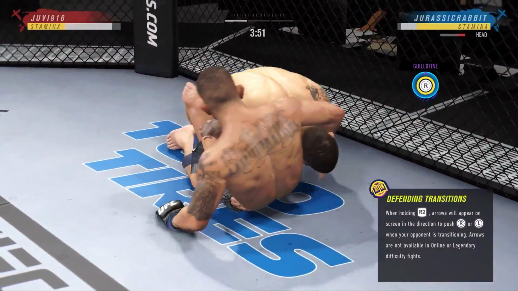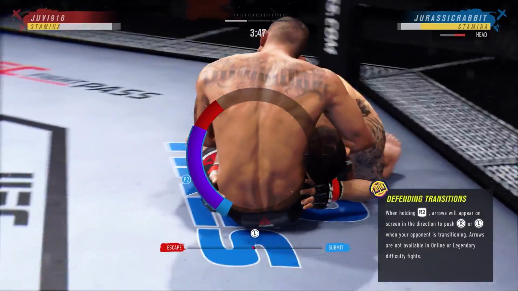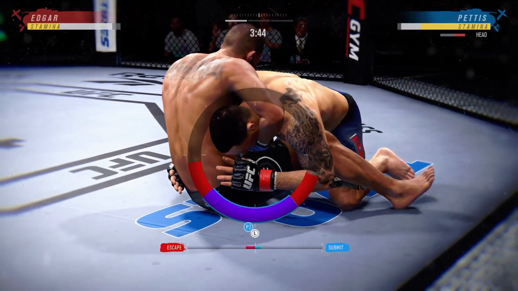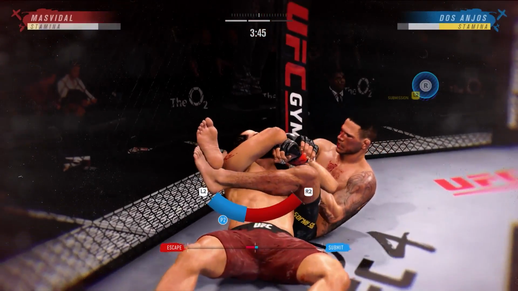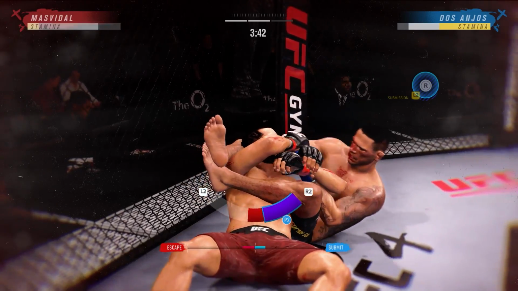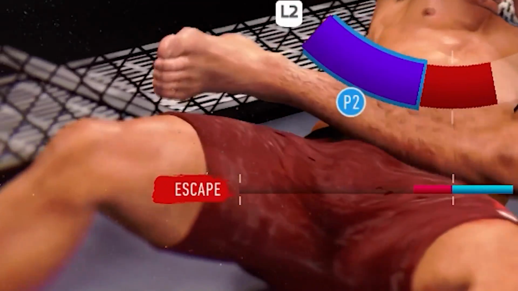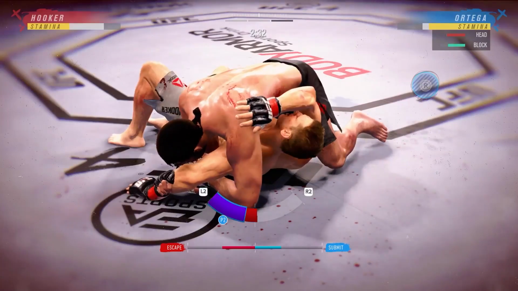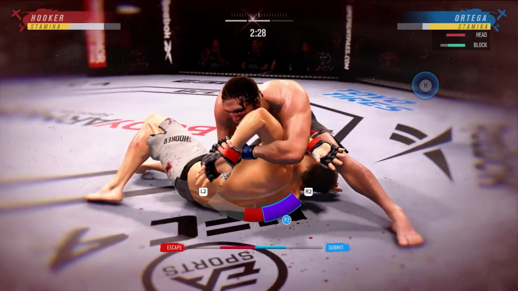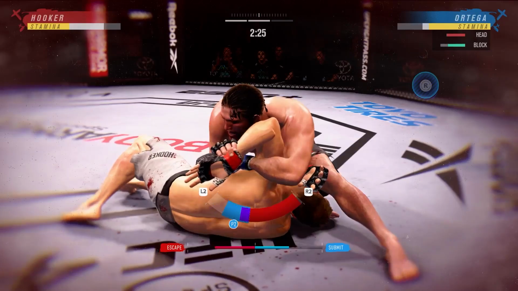The other big change this time around is with submissions, which have actually been split into two different types of minigames, one for chokes and one for joint submissions. Both minigames are essentially a race to be the first to either fill up the submit meter or the escape meter. Erratically spinning the stick or mashing the buttons makes the defender's bar bigger, rewarding more careful and thoughtful cat-and-mouse style mind games than prior iterations.